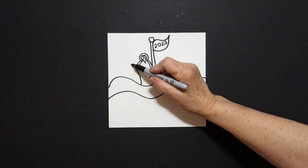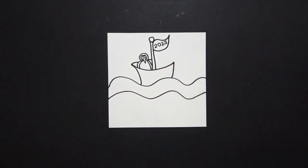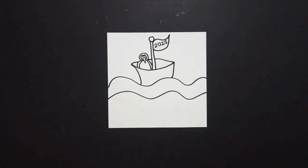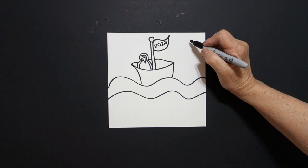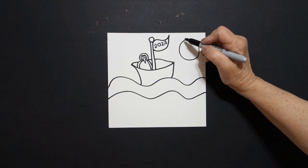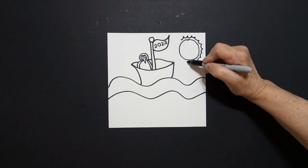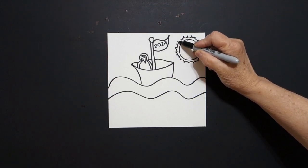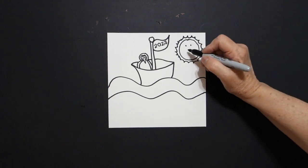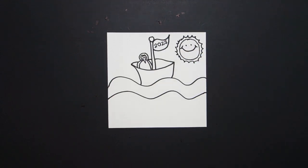Now, I come over to this side on the left, and I draw a curve line in, jump over, curve line in, connect, curve line over, down, and connect. I come over here on the upper right side and I draw a circle. And now I'm going to frame it with curve line, curve line, curve line. Keep going, keep going, keep going, and connect. Inside I put one dot, two dots, curve line, little curve line, little curve line.